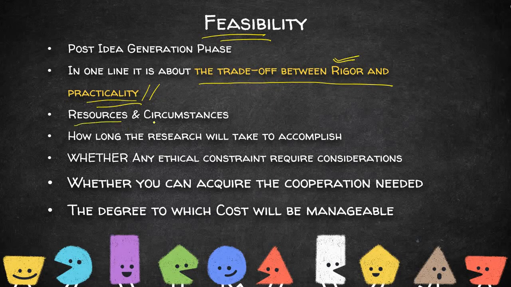The next one is resources and circumstances. No researcher is bestowed with unlimited resources and all situations or circumstances favorable to him or her. We always have to deal with a limited amount of resources, and different circumstances, sometimes favorable and sometimes unfavorable too. So within that we have to chart out our plan to conduct the research study.